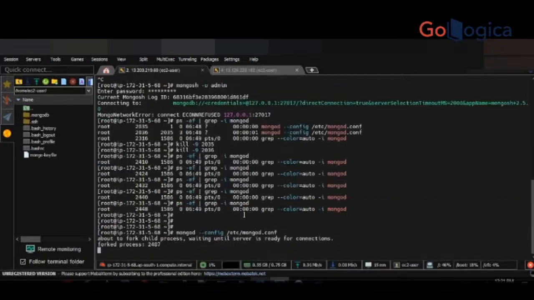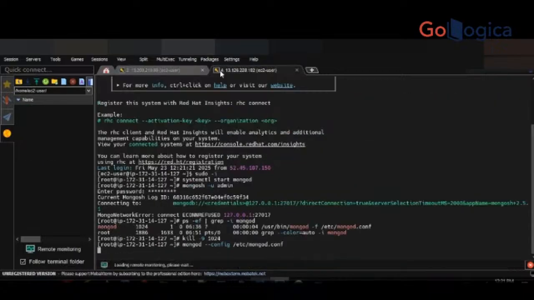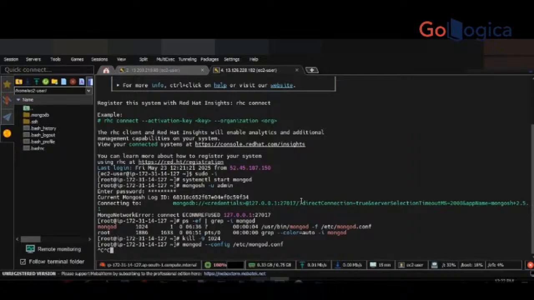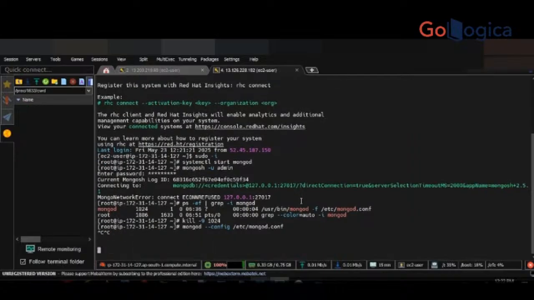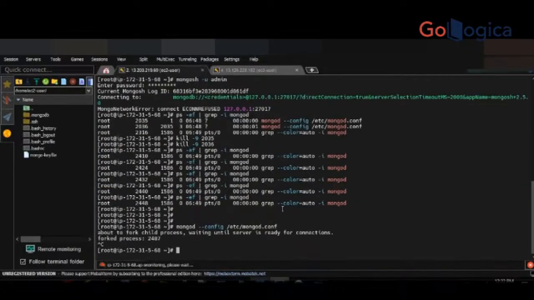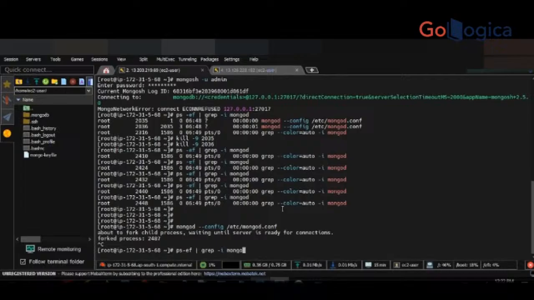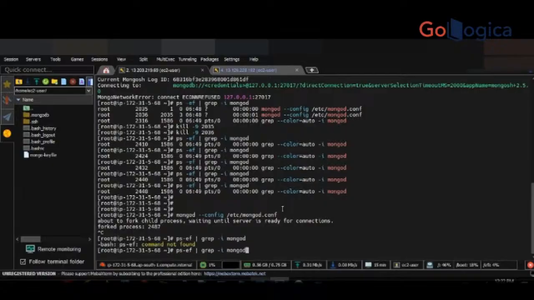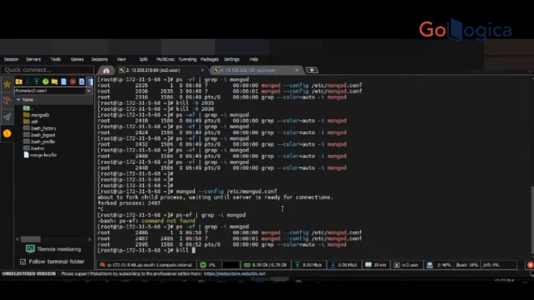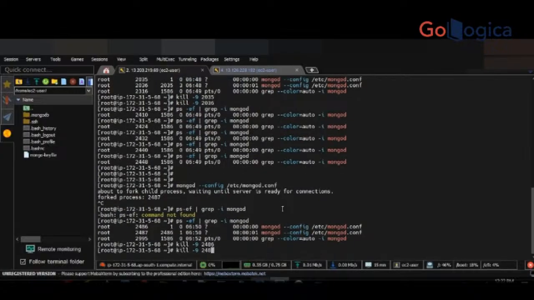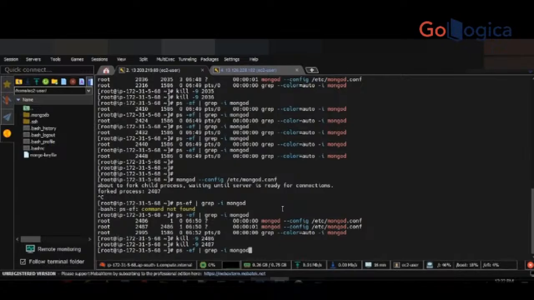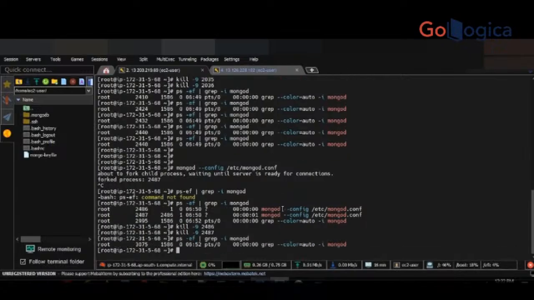Wait, it's not starting properly. I can see the log.